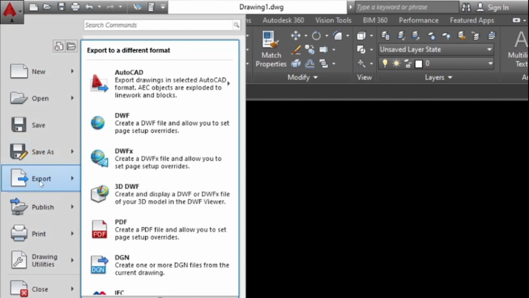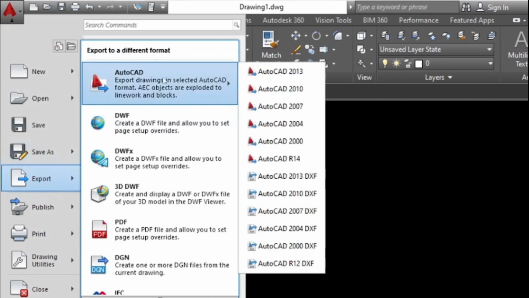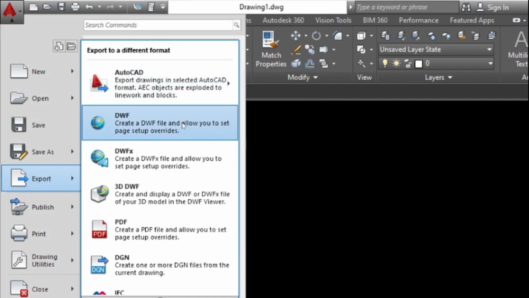Then we have exports. You can export it to AutoCAD, which is 2013, 2010, 2007, 2004, 2000. You see, and we have our DWFX. There's a difference between the DWF and the DWFX.